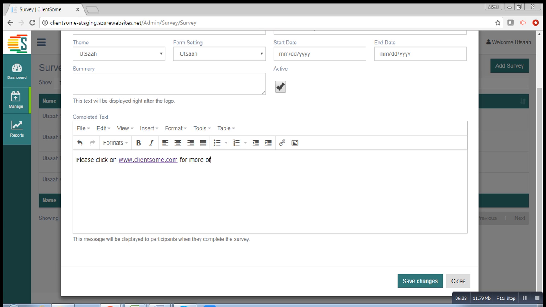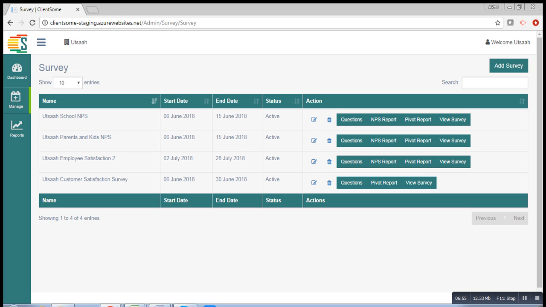Or you can take them to your Facebook page, some events that you may have, creative newsletters, and so forth, just to make sure you use this also as a part of your branding or getting more interaction with your customers. And you save that.